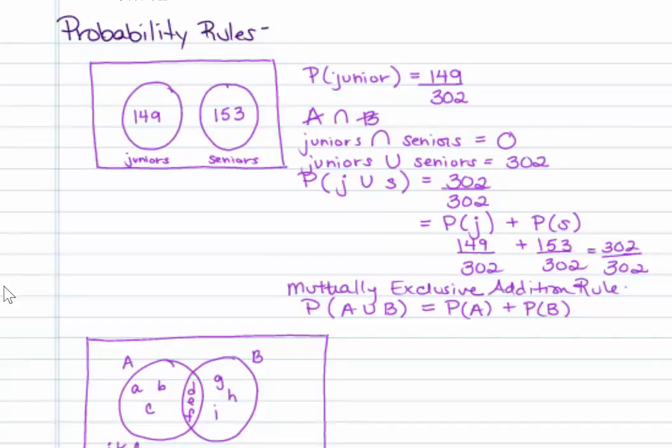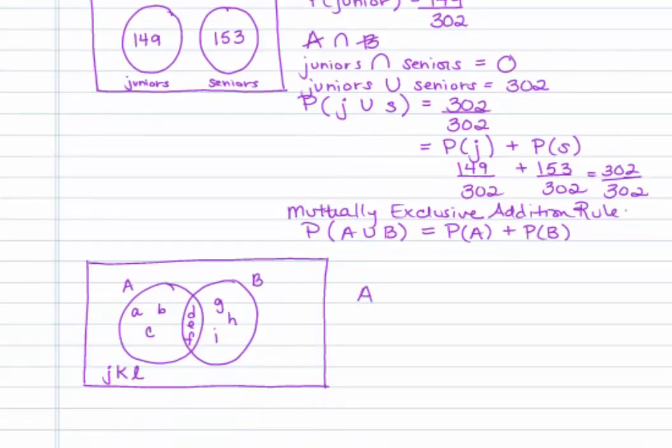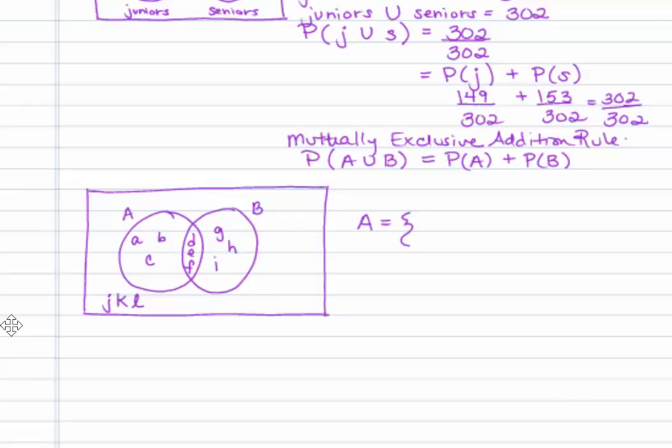So let's find a couple things. Like, what are the contents of set A? Hopefully you're seeing that it would be everything inside that circle: A, B, C, D, E, and F. Even the shared parts. And what's not in A, we put this little C up there. So what's not in A is everything outside of that circle, which would be G, H, I, and J, K, and L. So notice the complement and the set combined would be everything in the Venn diagram.